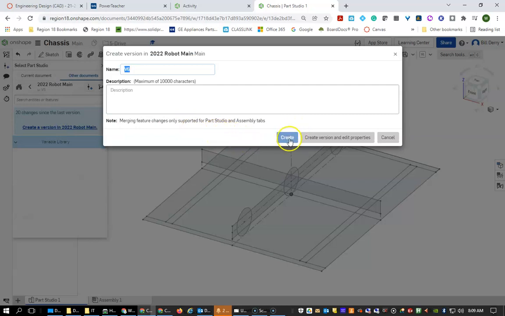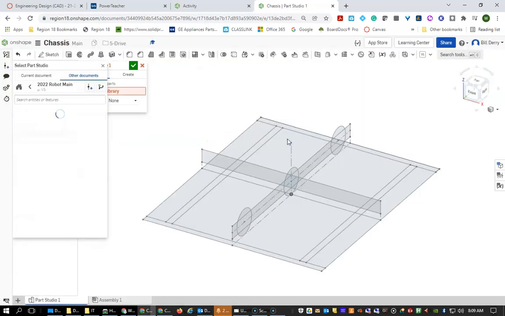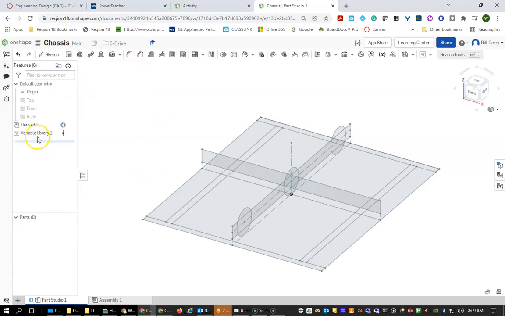Now you can grab the variable library. So now we just double click on that, hit the checkbox, hit the checkbox again, and it's in. We have a variable library that we moved from document to document, and we can put that throughout the whole piece. Awesome. Thank you, Reese.